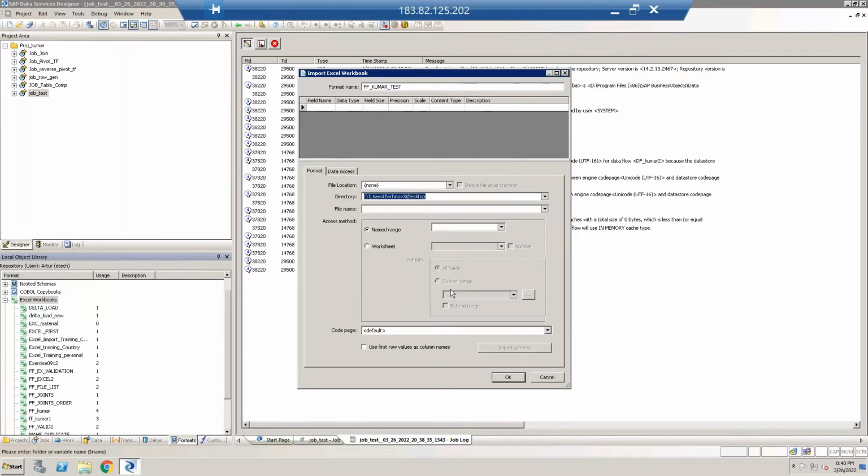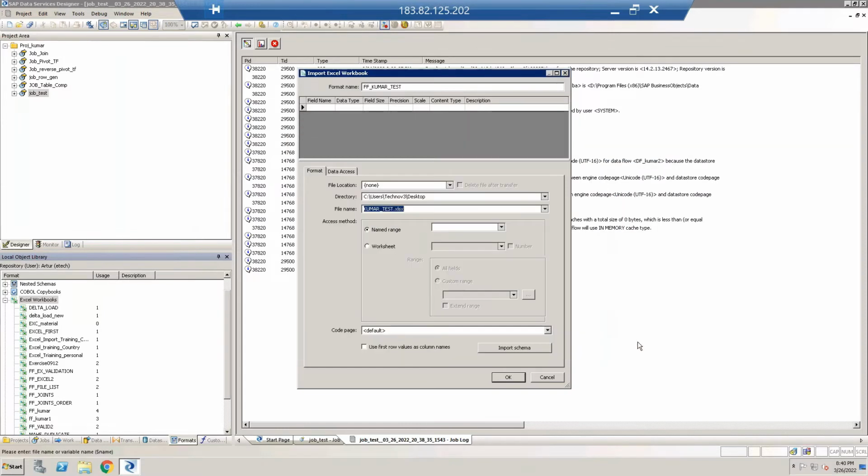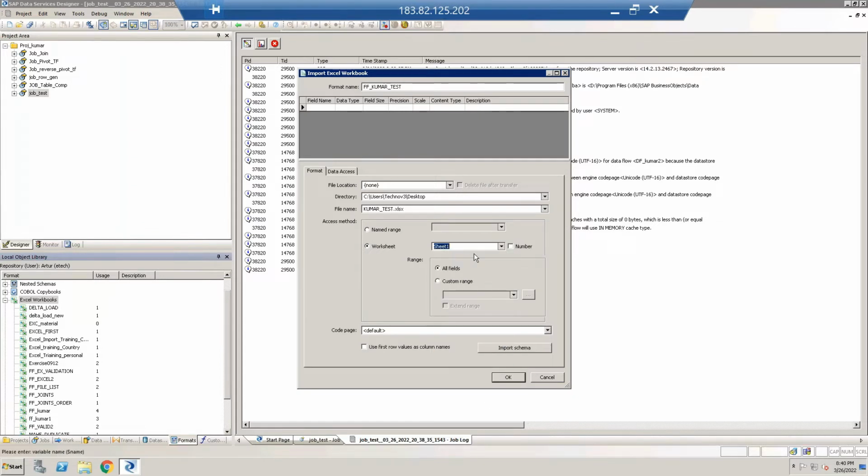It is on the desktop. This is my folder. If I try to search for that file, see, it is showing my desktop, and I'm able to open this file. You should make sure that you go with the worksheet. A worksheet is nothing but a sheet in your Excel file, so try to select the proper sheet. If you have 10 sheets, you can extract the data of 10 sheets, but make sure which sheet you are selecting. This is the option I am checking just because my first line is a header. Now I'm importing the schema over here.